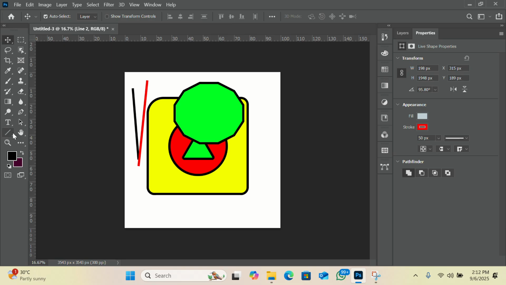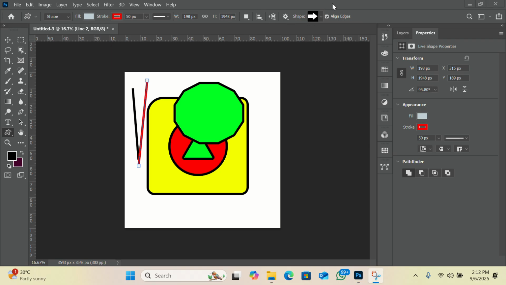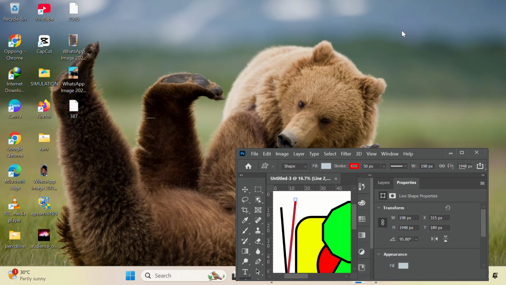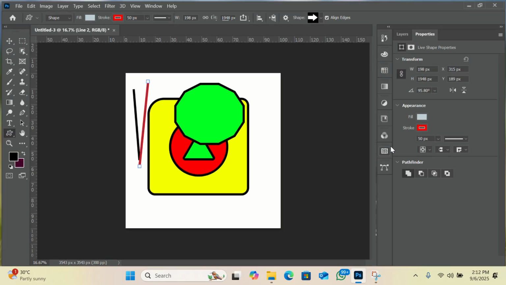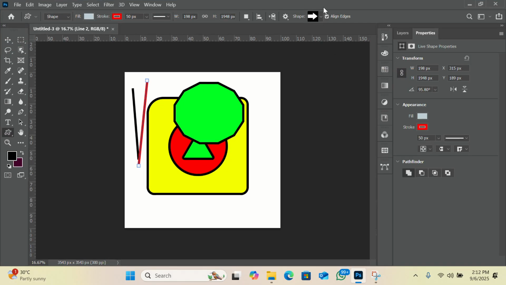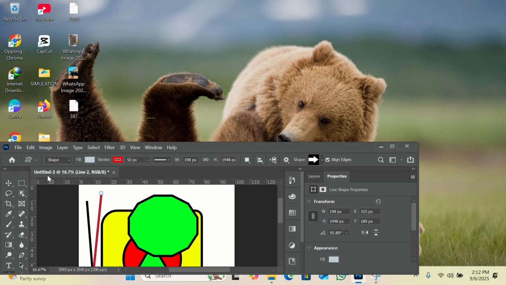Then we go to the custom shape tool. When you click on the custom shape tool and come up here, let me just clean this one up so you get to understand it better.